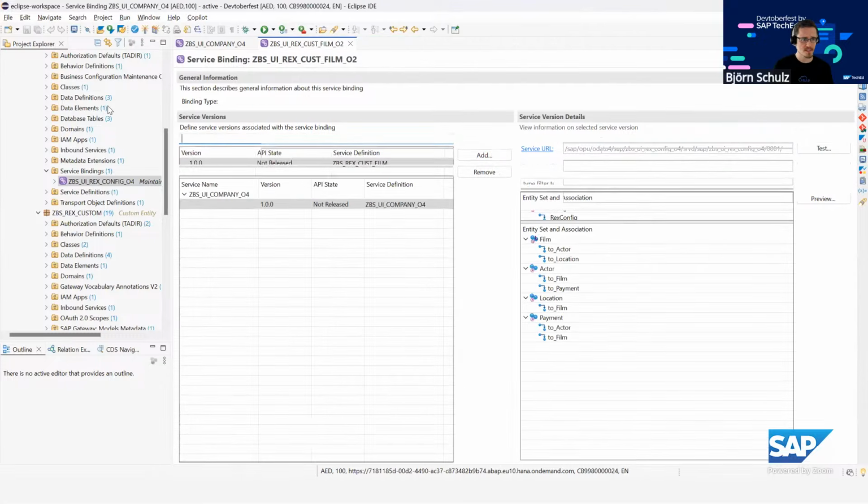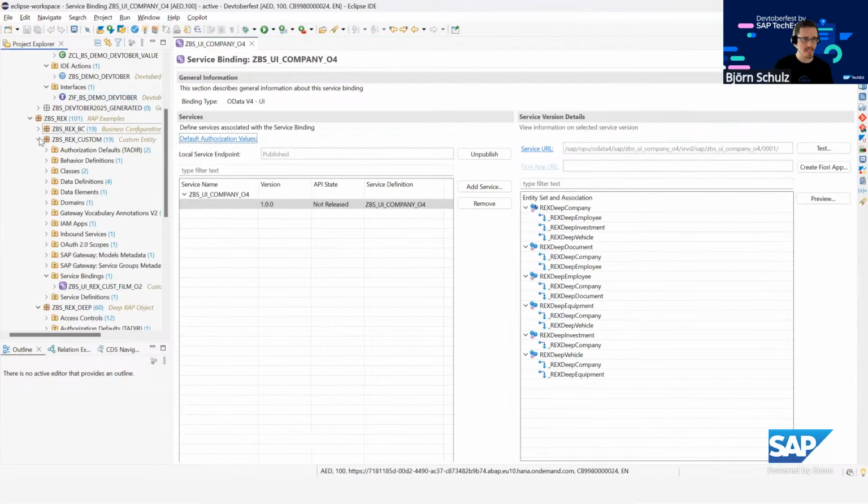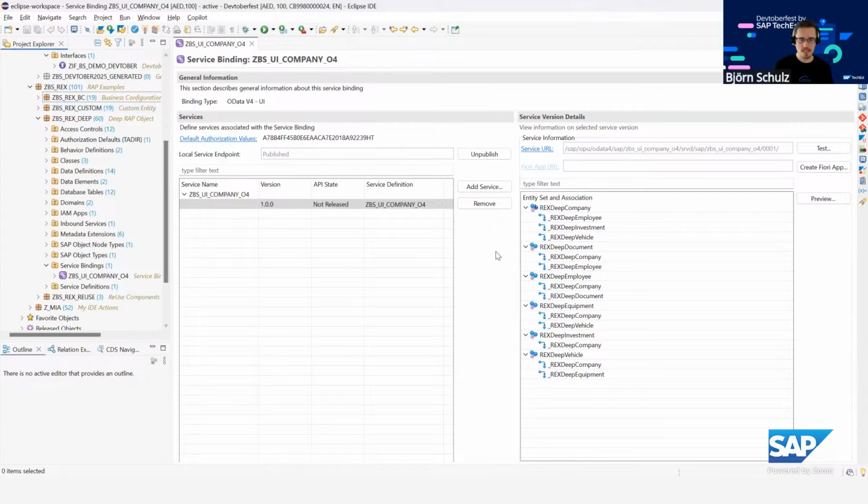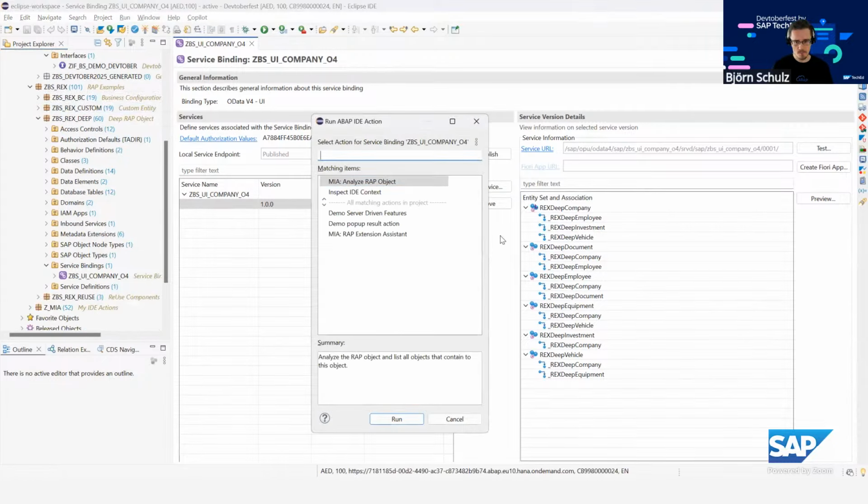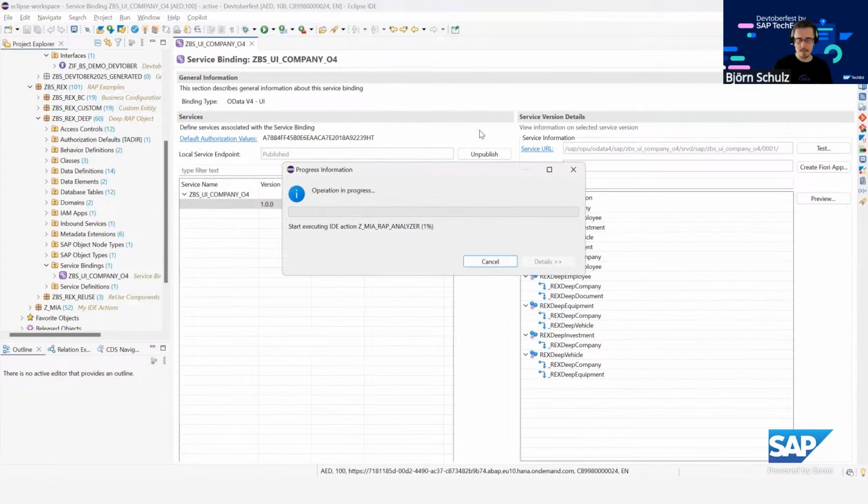So we close this. The idea is we want to extend our RAP application. We start the RAP analyzer again because we wanted to adjust the value help. We saw a value help on the top level for the status.